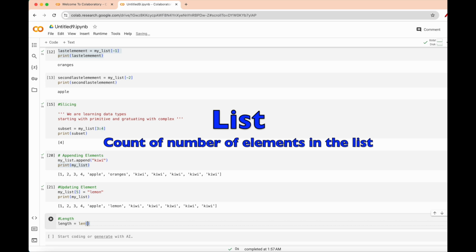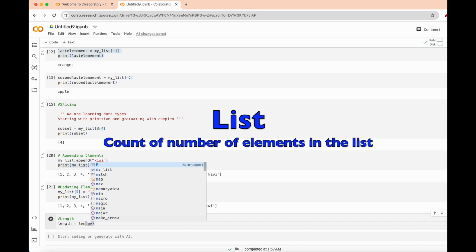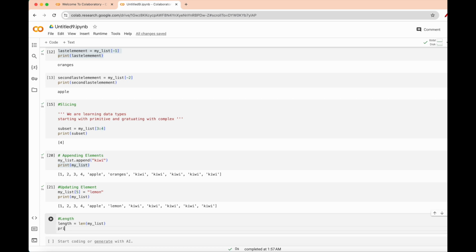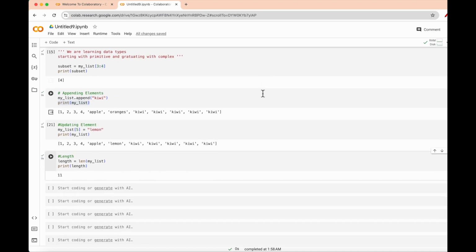This is a function which I'm using, and I would say len of my list, and if I print this, I get the length of this list. 11 elements are there in the list. These are the basic functions in the list, and we will see more functions as they come.